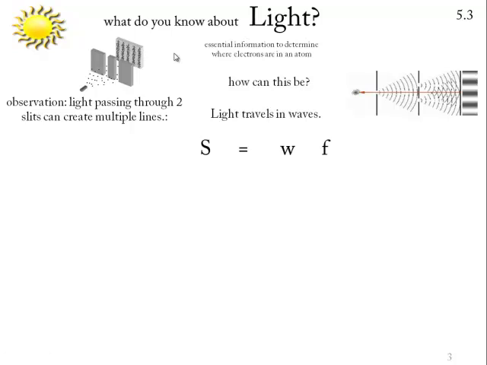If it travels in a wave, we can come up with a formula for anything that travels in a wave. In effect, this formula really works. Anyhow, the speed of whatever it is traveling in is equal to the wavelength, how long the wave is, times the frequency, how frequent it is. The speed of light is super fast, 3 times 10 to the 8th meters per second. It gets to the moon in, I think, under two seconds. It's an amazingly fast time.